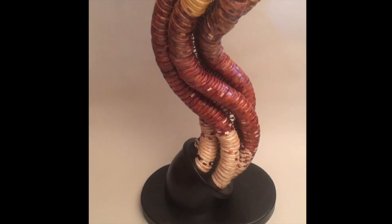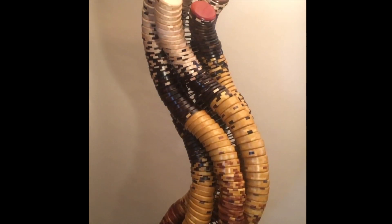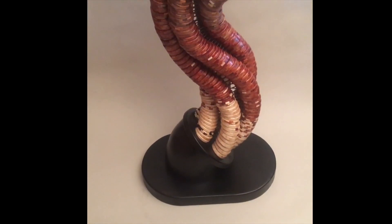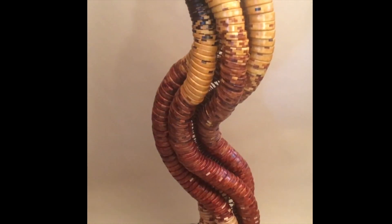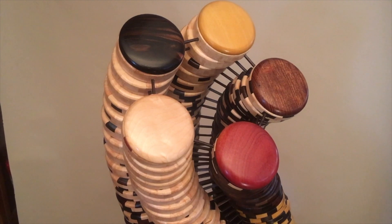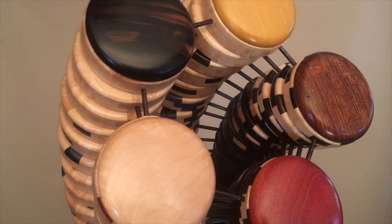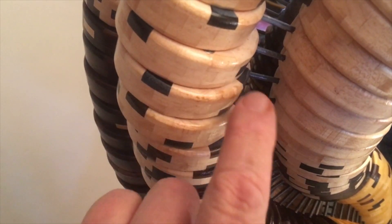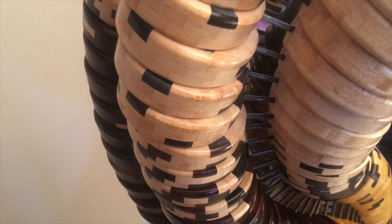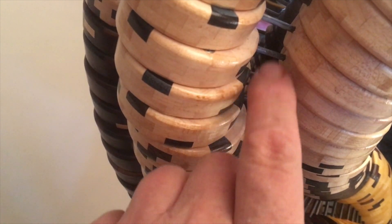So why did I title this piece Tower of Life? I'm no expert in genetics — chromosomes, DNA, and all that — but the assembly had a slight resemblance to a strand of DNA. When it comes to chromosomes, most people are familiar with the concept of all our characteristics being determined by 23 pairs of chromosomes. So here's what I've done: I've used the five colors of man — white, black, brown, yellow, and red. But perhaps more importantly, I've incorporated the number 23 into my project. Each individual ring is made up of three layers of 15 segments for a total of 45; add in the one dowel that connects — that's 46, otherwise known as 23 pairs. So that ties in with my theme.